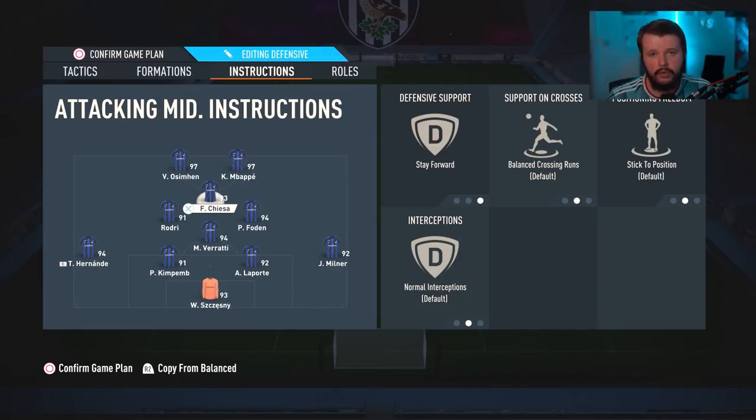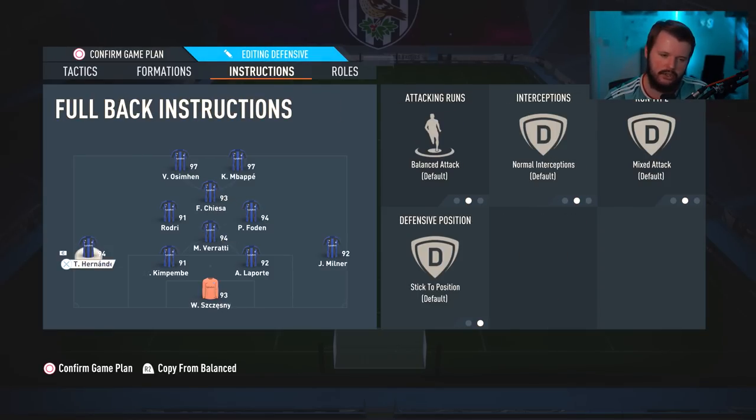We don't defend in a 4-4-2 in this 4-1-2-1-2 narrow. We defend in a 4-1-2-1-2. Stay forward on your centre attacking mid. This is going to mean you can look for the triangle between these three players so easily and hit on the counter in doing so.